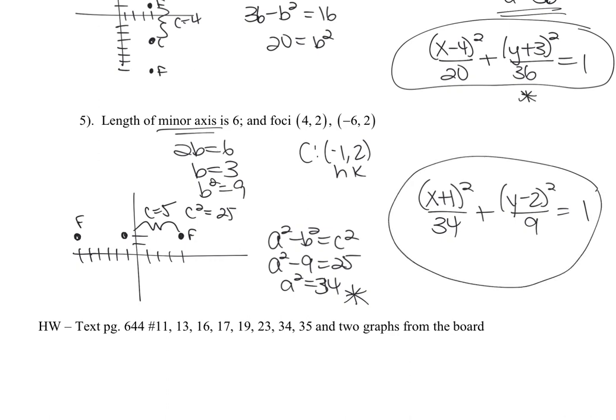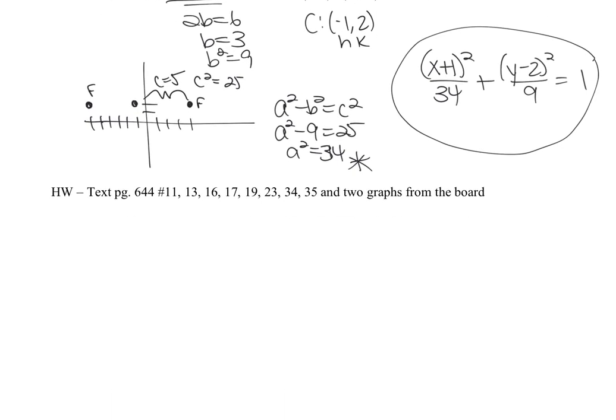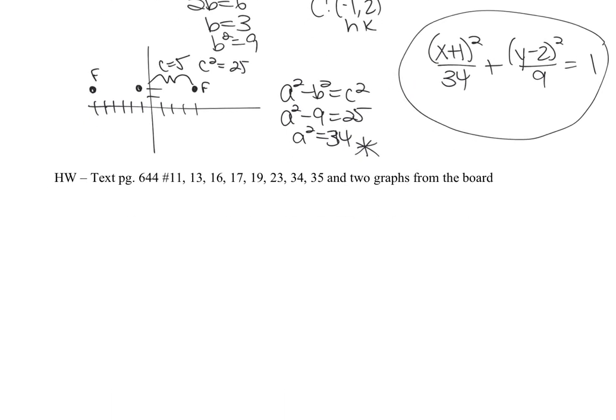Okay, so those are the notes for today. The assignment that you need to do is 1, of course, make sure you've checked over your homework answers. 2, make sure you've copied down all of these notes so you can always rewind and go back if I went through too quickly. And then 3 is to complete the assignment that you see listed here. I did post what the other 2 graphs were in the assignment post, but I will rewrite them here again. Whether or not they're in the same order doesn't matter, but these are the 2 that I would like you to make sure you include as part of your answer.